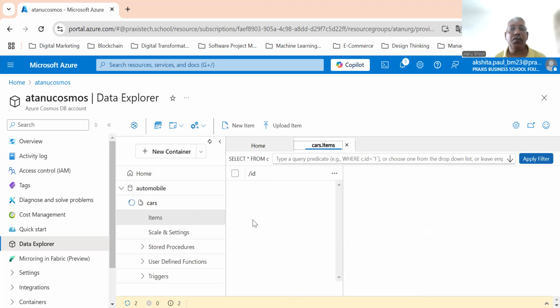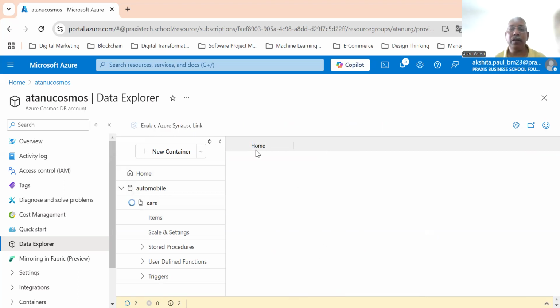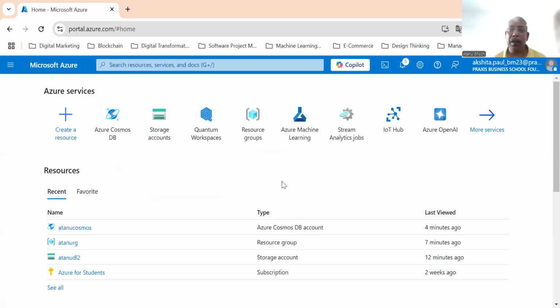So we'll leave this open over here. We'll come back once our transformation is complete, and we can see the data is populated in the container. But now we need to create our transformation engine, which is our Azure Data Factory.